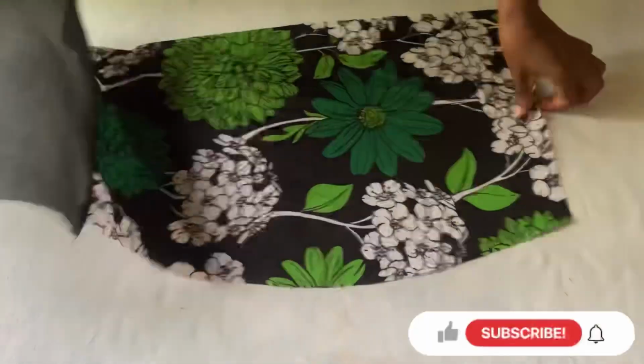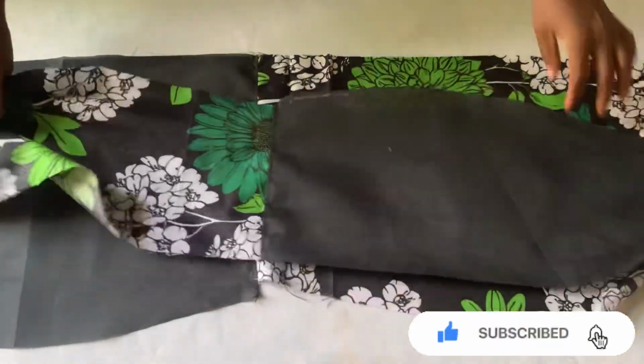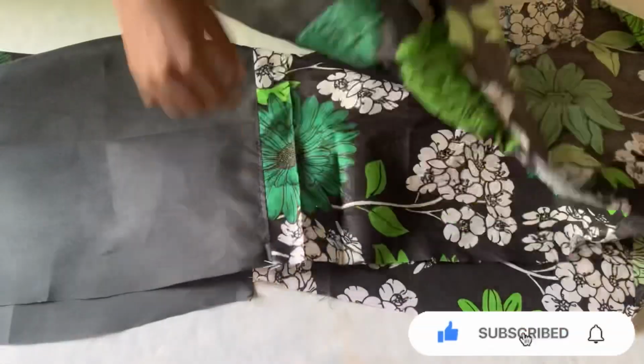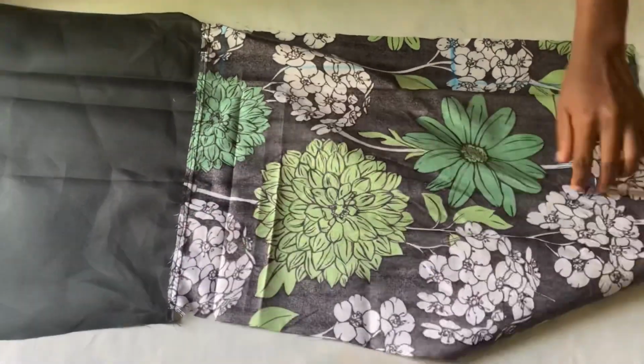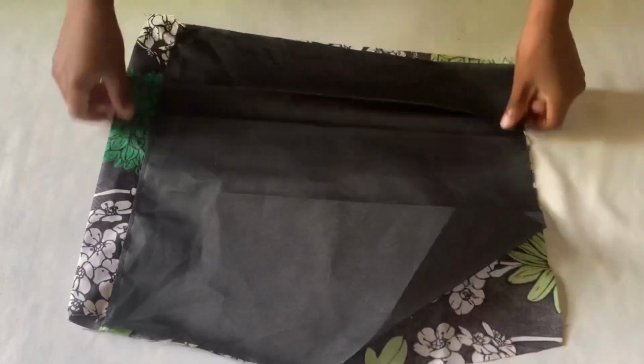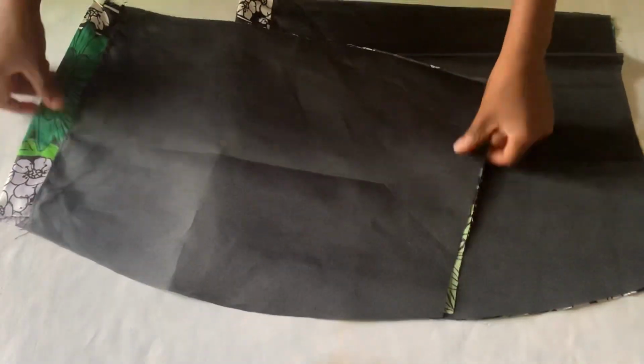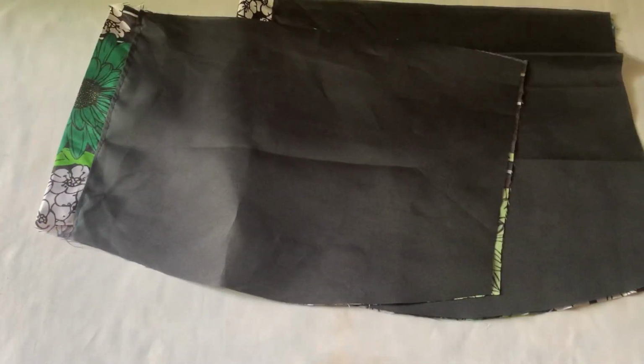Guys, you can see I'm done sewing. You see what we have. I've attached the lining to the fabric itself. I've done the same thing to all the pieces. So right now I'm going to bring it together like this. I'll just fold it together like the way you see me doing it, and I'm going to take it to the sewing machine, and I'm just going to sew it round, and I will do the same thing to all the other pieces as well.